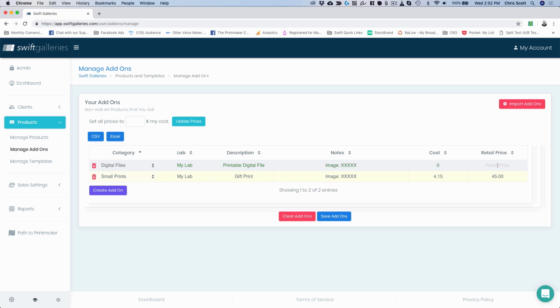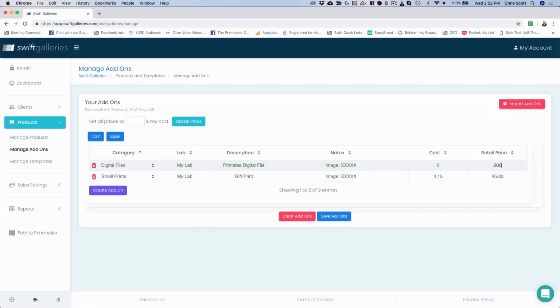Now, if you're doing an actual custom USB or something like that, you could put in the lab name for that product and that cost. But in this example, I'm just going to send it via Shootproof, or I could put Shootproof as the lab if I wanted to, or just send it to them via Dropbox or whatever it is. And I'm charging $200.